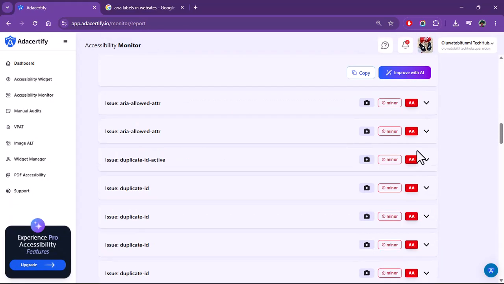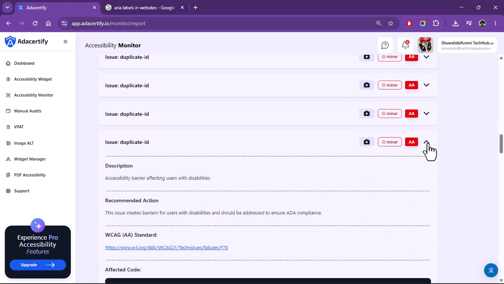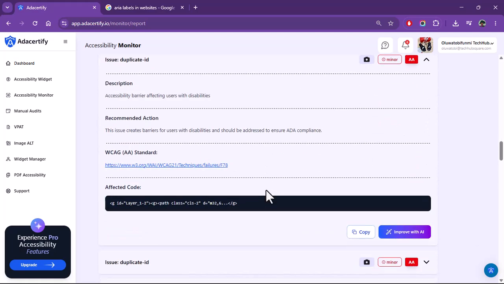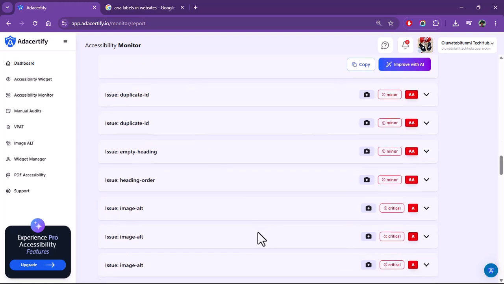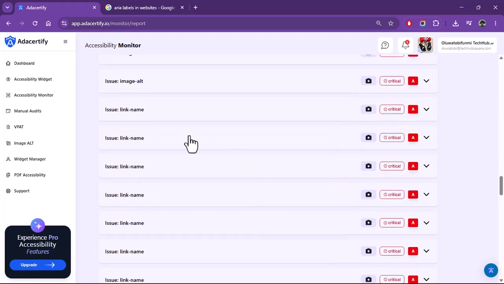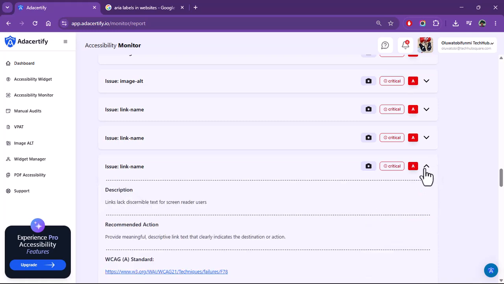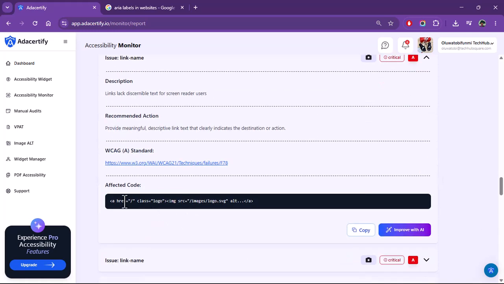So I think we have, okay, duplicate ID. This is more like class. If an ID has been used here, and the ID has been duplicated somewhere else incorrectly. We already have alt text here, and link name. Where the link is being referenced, just putting a forward slash, it's better if you use a hash. Some of this is an image. Yes, this is an image. So some of these things need to be looked at on a code level and fixed.